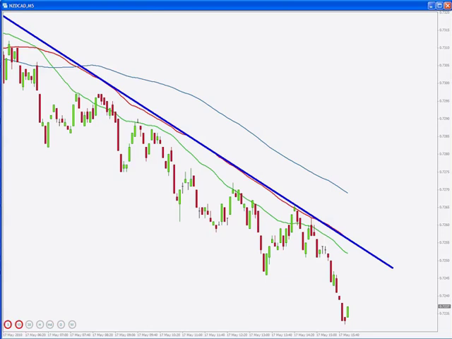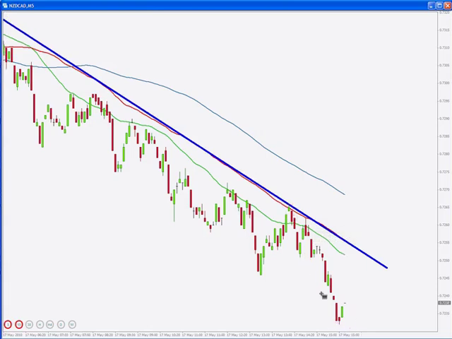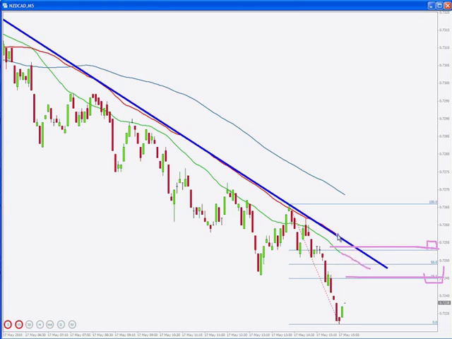Let's now draw some Fibonacci retracements. This is the previous swing, and this is the latest swing, so we mark this latest swing from the swing high down to the swing low. Let's do just that. 38 and 61, so this is the Fibonacci area. Sure, the moving averages are more or less in line there. The trend line is there as price retraces down, if price is indeed to retrace down. We do also have the Fibonacci area around there.